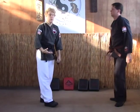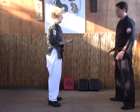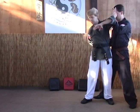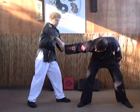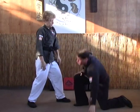Now, the most common way this is done, the first technique that you actually see it in is in passing the horizon. So if you look, you got passing the horizon, the guy grabs you, you do your elbow, you step out, and you're in this position. You pretty much got the lock. All you have to do is grab the hand now, and you finished it.